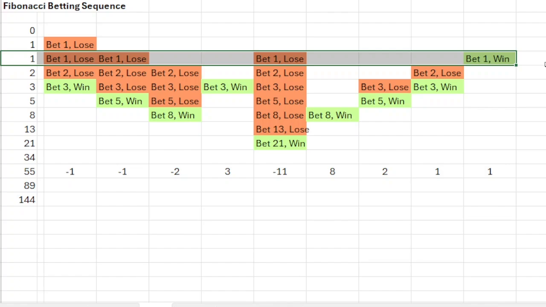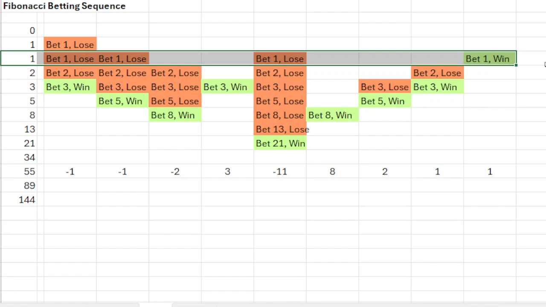But as you might suspect, if you do encounter a string of losses that continues, or perhaps a string of losses and then you win once or twice and then have another string of losses, because you need to keep increasing your bet after a series of losses, this particular betting system, the Fibonacci betting system, is subject to rather large, catastrophic losses, you might say, in terms of risking your bankroll.